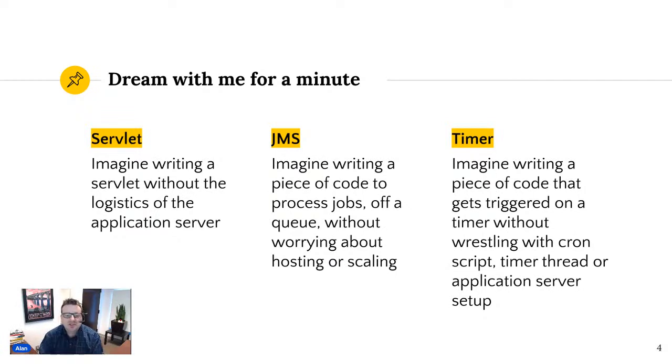Let's think about processing off a JMS queue, Java messaging. Same thing. The actual messaging queue itself, that's relatively straightforward, but again, all the auxiliary fluff around it, there's a lot to go on there. And of course, we've seen so many different implementations for this little one.